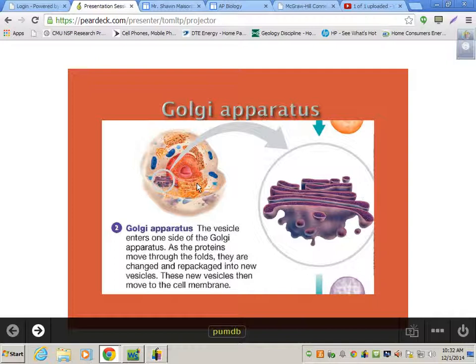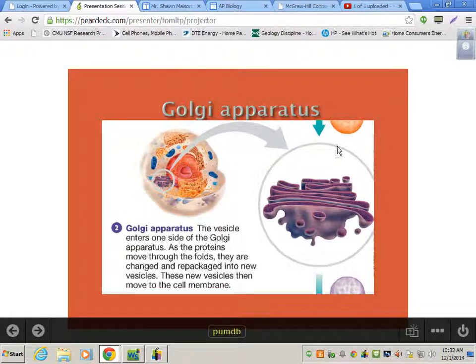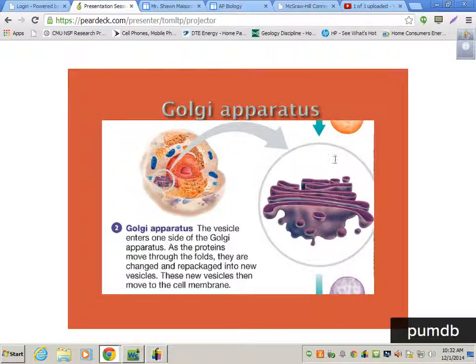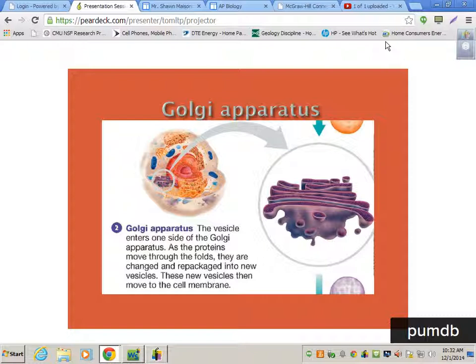So you can see this is the Golgi apparatus. After the endoplasmic reticulum packages a protein, it then sends it to the Golgi apparatus. The Golgi apparatus puts it inside of a little fat sac here, and it pinches off. And then that little bubble, that vesicle, will float to the cell surface. And it will actually fuse with the cell, and it will release its contents outside of the cell. That's called exocytosis. It's kind of how cells, well, it's how cells go to the bathroom. It's also how they export proteins.